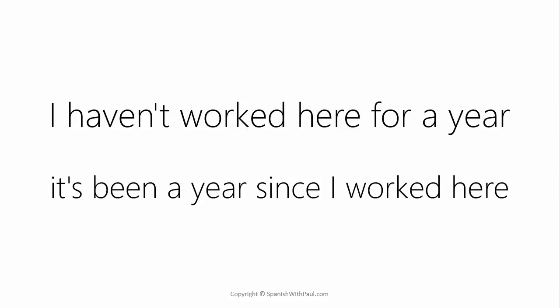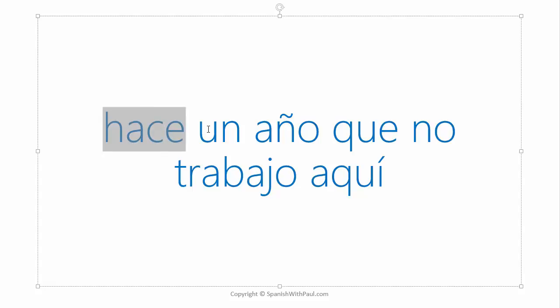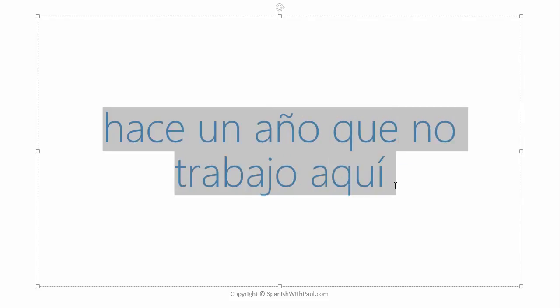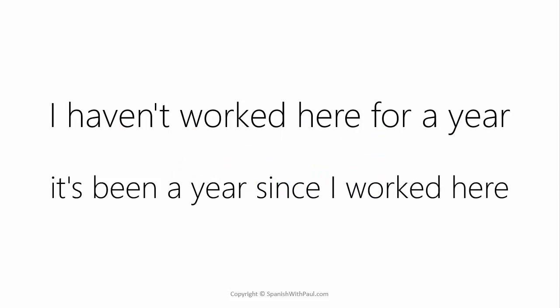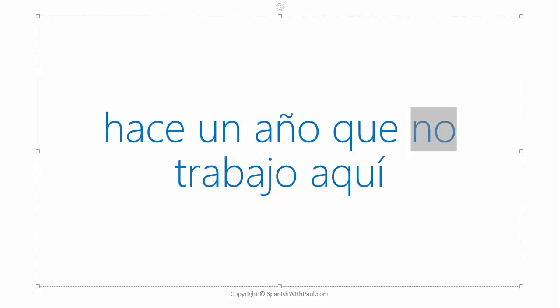To express this in Spanish, we would say, hace un año que no trabajo aquí. So literally, it makes 1 year that I don't work here. I haven't worked here for a year, or it's been a year since I worked here in English, goes to it makes a year that I don't work here. Hace un año que no trabajo aquí. The formula is exactly the same as the last video. It's just that we're introducing a no before the present tense.